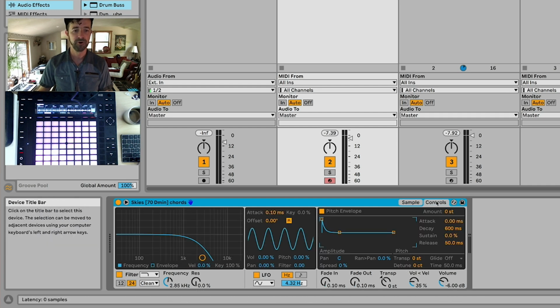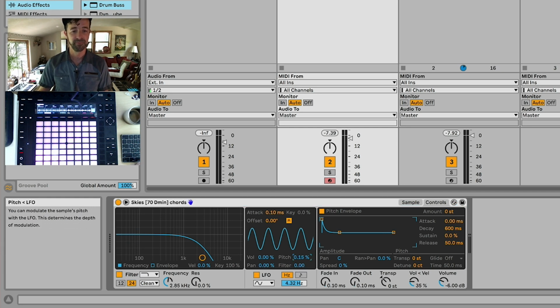But what I can do is go over to controls, and this LFO wave will affect, if I choose to, pitch, volume, panning, or filter. So right now I want to affect pitch. So let me do it really extremely so you can hear what I'm going for. That's a little crazy, too much, right? But if I put it at, say, 5%, even a little too much there. That's kind of cool, right?